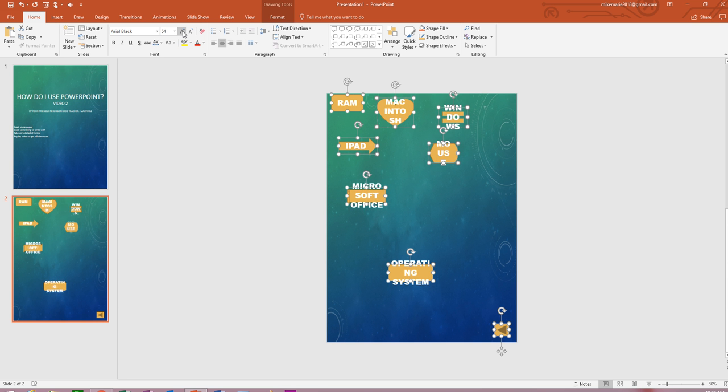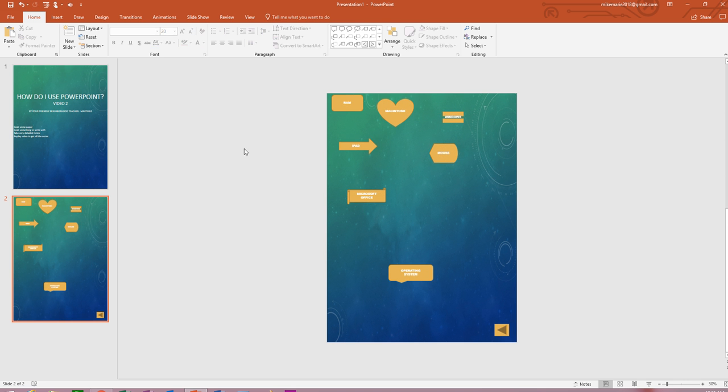Here we have it way too big. So I'm going to go back, right there. I'm happy with that size. You can have any size you want. I just do not want to have letters coming off of your object.